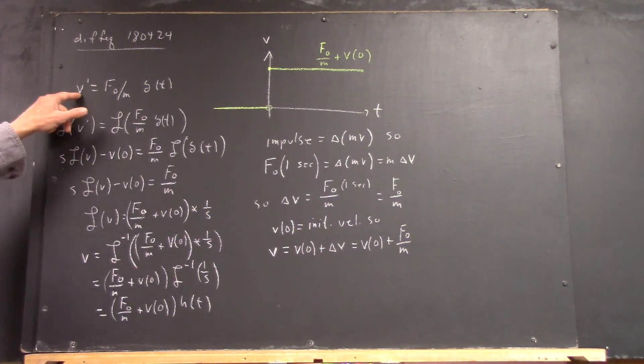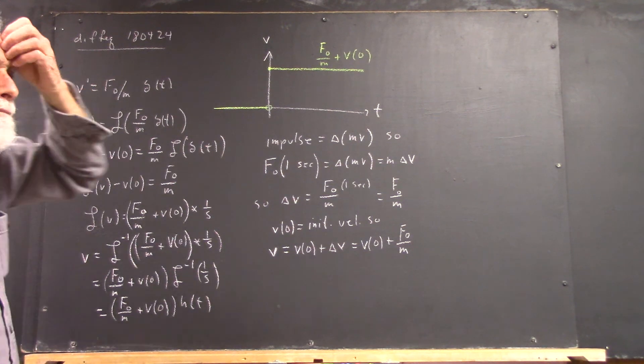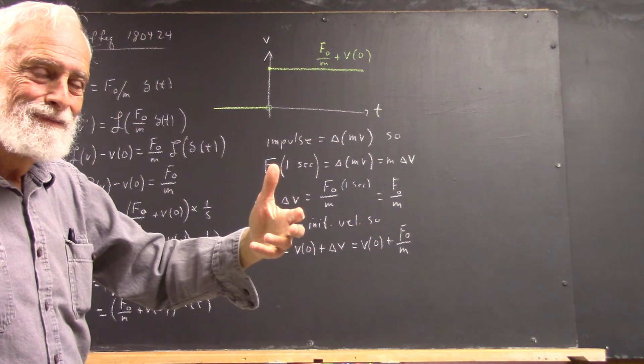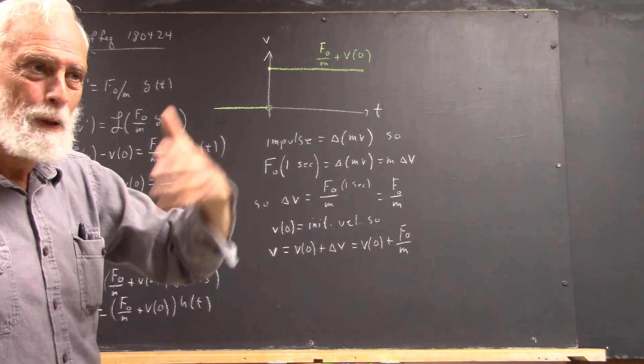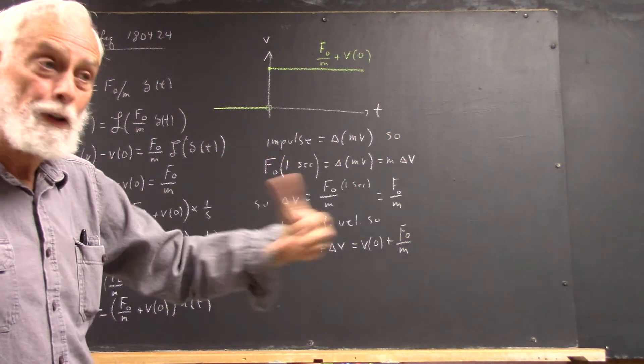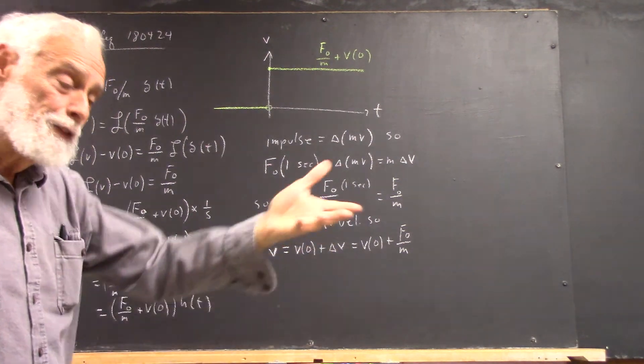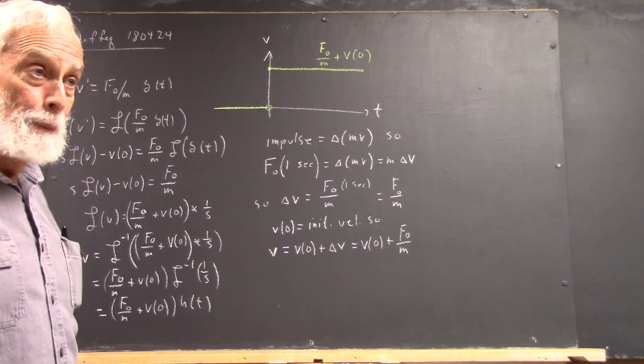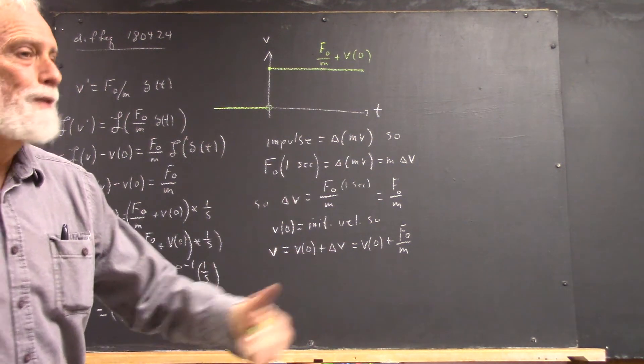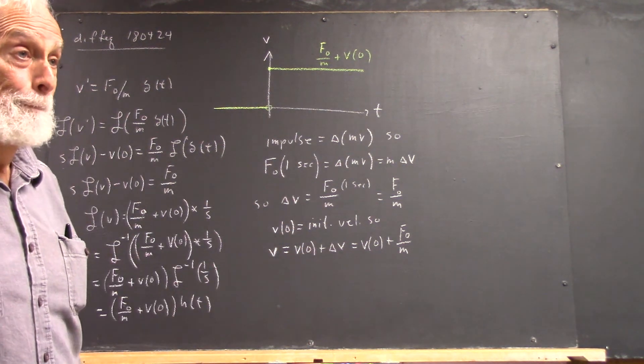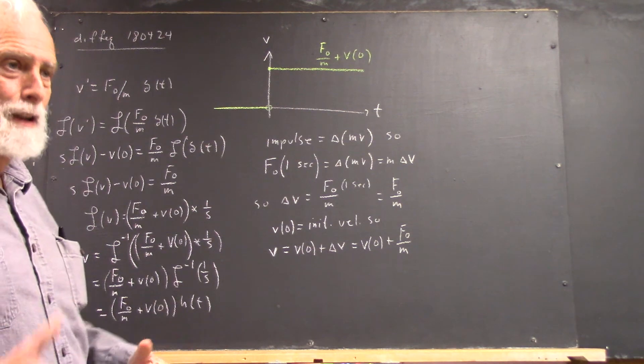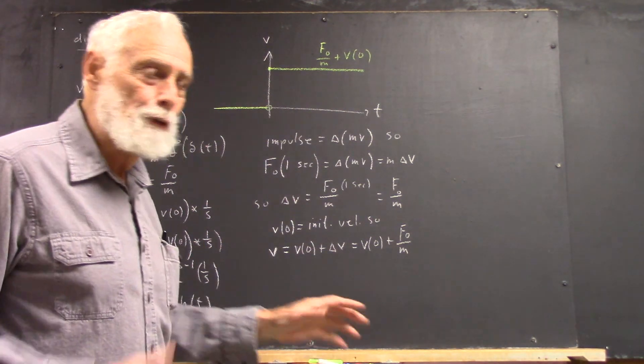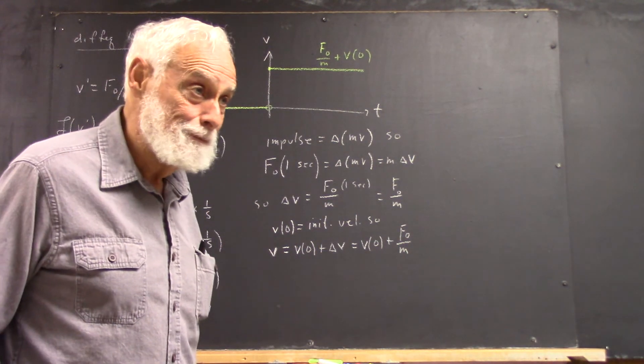Now, if we throw in, let's say, a drag, then we have an x double prime and an x prime, and we've got to transform that, right? And that's the first example in your book, actually. So you probably ought to read through that one. But if you understand this, that's just the same. It's just a little messier. You've got to relate your x and your v.